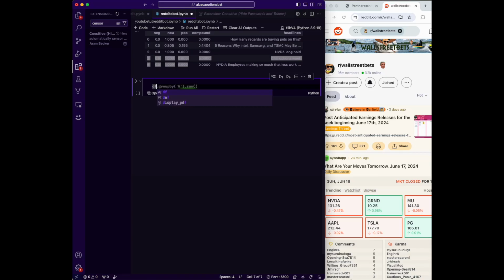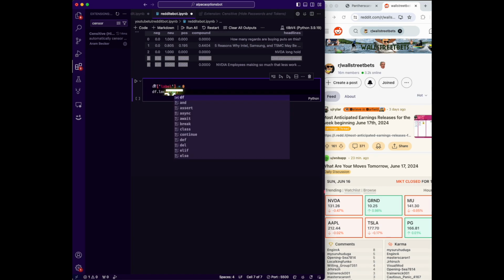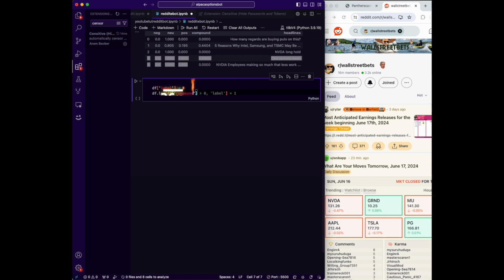So data frame label equal 0. df.loc, df, put compound in here.